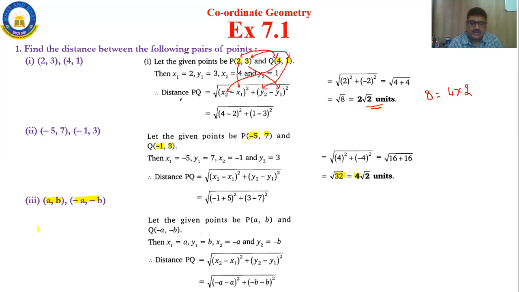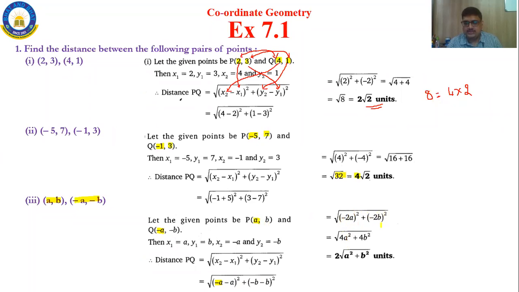Okay, so again the methodology is same, there is no change in the methodology, only thing we have to be extremely careful with simplification. So the substitution x2 is nothing but minus a, so I have taken minus a here. X2 minus x1. So x1 is a. So minus a of minus a is how much? Minus a is minus 2a. So minus 2a the whole square. Similarly, minus b the whole square is minus 2b the whole square. So minus 2a the whole square is nothing but 4a square, because minus into minus is plus. 2 into 2 is 4. A into a is a square.